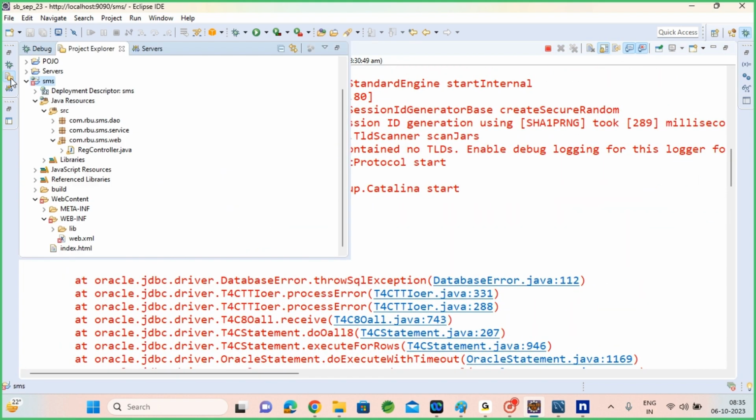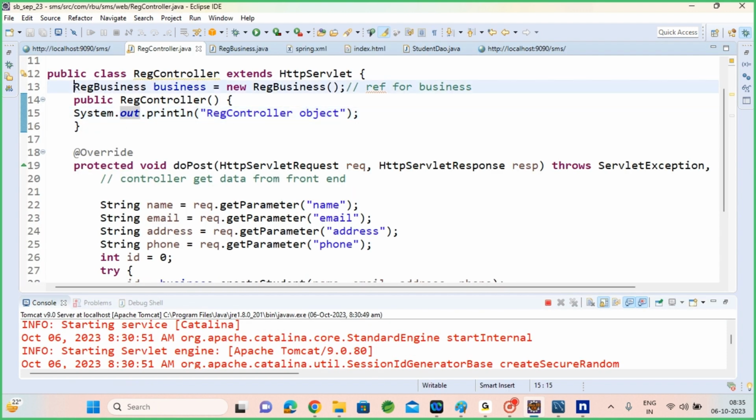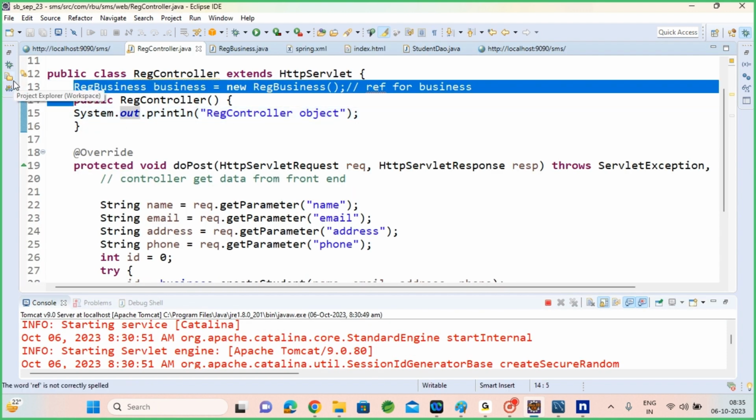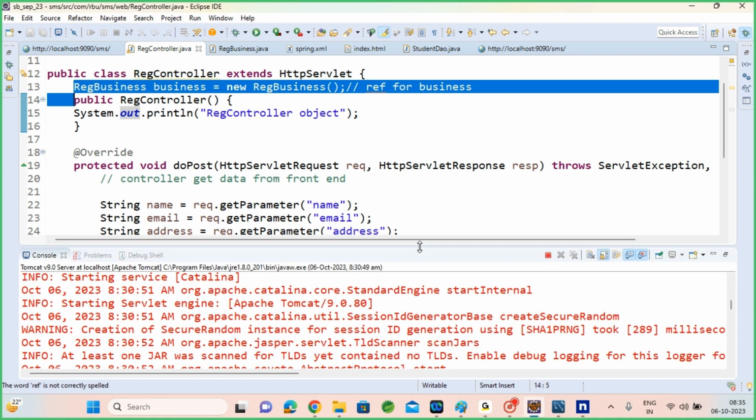Same thing if you want to do it in Spring. I mean, a web application I can't do as of now, but how do you connect them? The main important thing that you should observe is I implemented three backend classes: controller, business, DAO. How am I connecting them? I am creating the physical object directly and connecting it. But in Spring, you should not do that. That we will see in the next session.